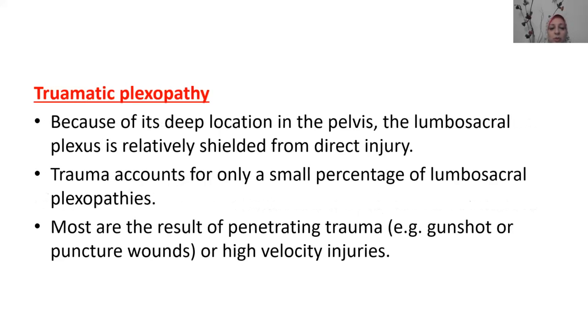Traumatic plexopathy: the plexus is situated deep in the pelvis and is protected by the bone of the pelvis, so it's relatively shielded from direct injury. Trauma accounts for only a small percentage of the causes of lumbosacral plexopathies. Most are due to penetrating trauma, like gunshot or puncture wounds, or the most famous, high velocity injuries with fracture of the hip and dislocation, as we mentioned before.